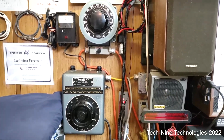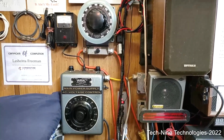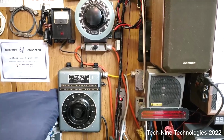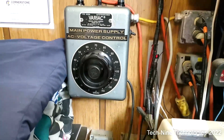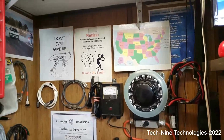The reason why I use Variacs on my power supplies is so that when I key, these things hold the voltage. The AC don't drop, or I could add a little more to it to make sure it really don't drop. You see, I got an AC meter on the big one down there at the bottom. And I got some stuff up here, you know.